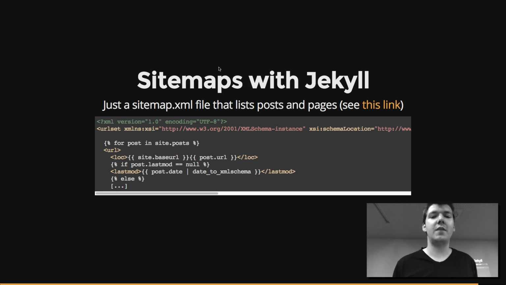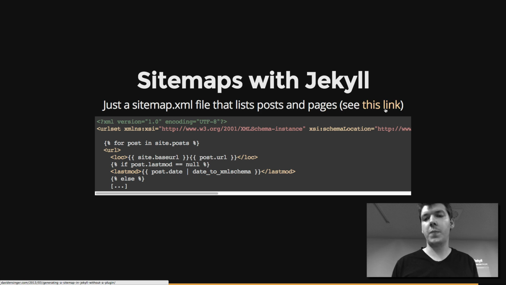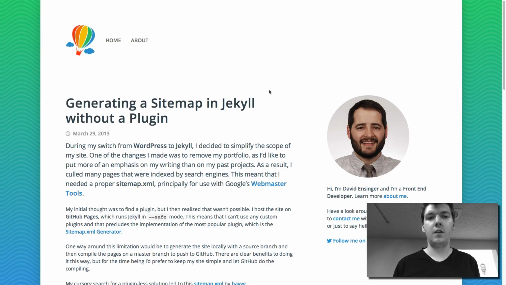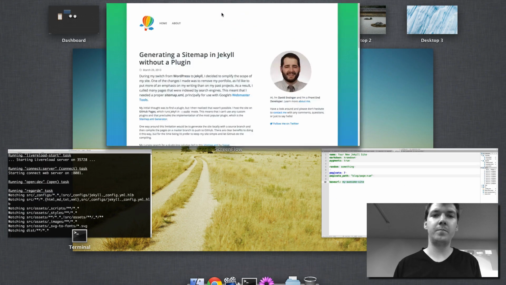You just have to copy paste this file into the root of your directory, and you can use it to have a sitemap for Google Webmaster Tools. It will list all your posts, all your pages. So I put the link here. Some guy here, thanks David, he made this sitemap generator.